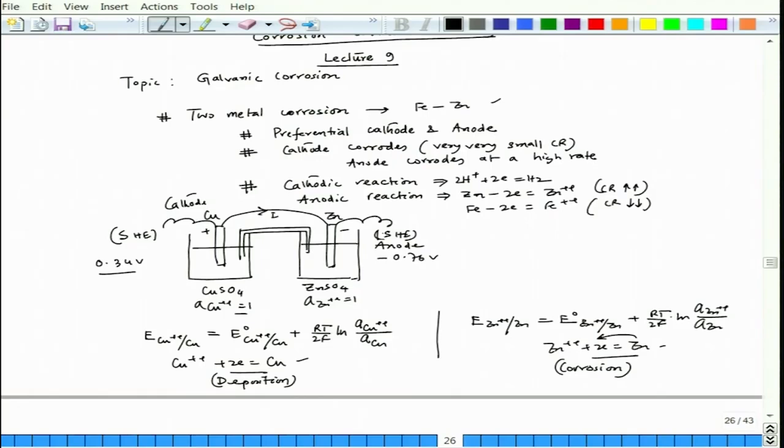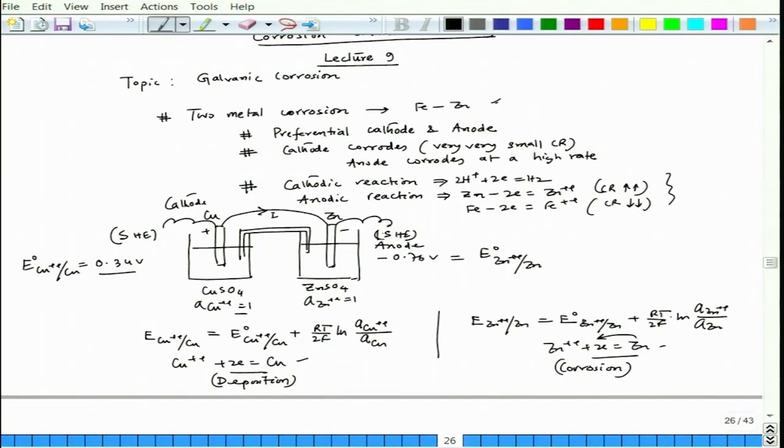So, this is also galvanic corrosion of zinc, but here we have ions of both the metals in the solution. But in this case, ions of iron are not present, and ions of zinc are also not present in the solution. Initially, to start with, it was only H plus, but still we ended up getting these reactions. So, that is another important aspect, because this value is this, and this is nothing but the standard reduction potential of zinc.